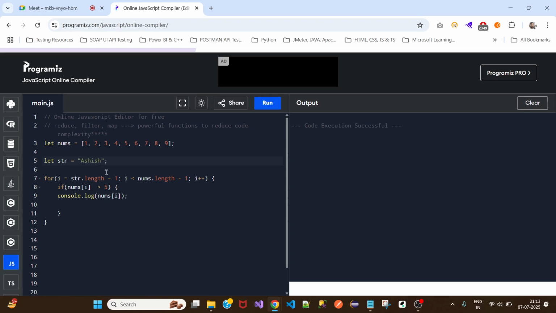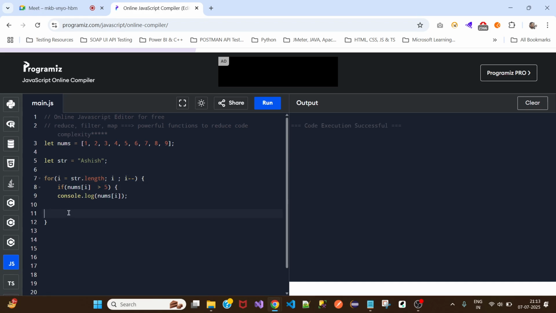We want to start from 5 because we want to print h, then s, then i. If I don't give minus 1, then let me change this to i-- because we will be reducing it.